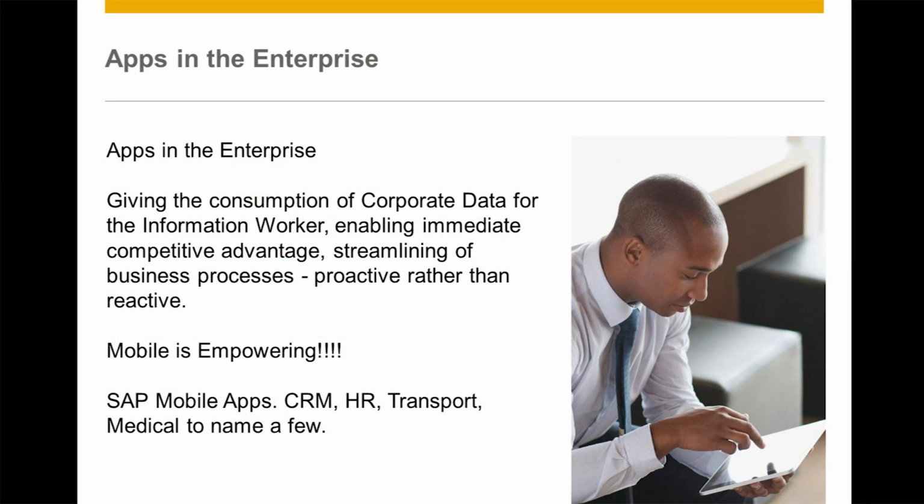So I mentioned apps earlier on, and apps in the enterprise are a real thing that's happening now. We want to give your information worker, the worker that's out in the field, access to corporate data at their hands whenever they want it, whenever they need it, whether they're in an area which has no cellular coverage, no Wi-Fi coverage, they still demand access to that. We want to give them it in wonderful ways. Mobility is all around empowering and innovating. We've talked about innovation this morning, or Pat did. And you can see some really great innovative apps with the SAP, CRM, human resources, transport, and medical apps. There's a lot more. We'll talk about the App Store, where you can go to see some of these things, later.